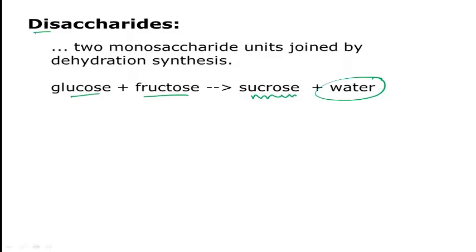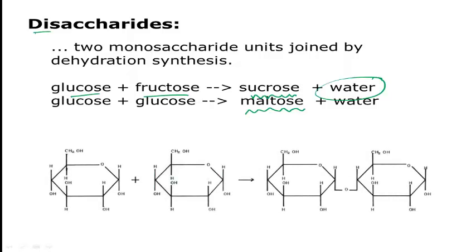If, on the other hand, you're forming corn sugar, corn sugar maltose is another disaccharide formed from the dehydration synthesis of two glucose units. What that looks like in actual structural diagrams is something like this, where you've got glucose one plus glucose two. Those two are going to lose the OH and the H to form water, and they're going to form the disaccharide maltose.